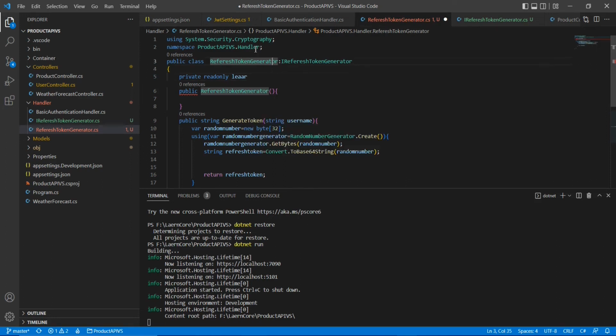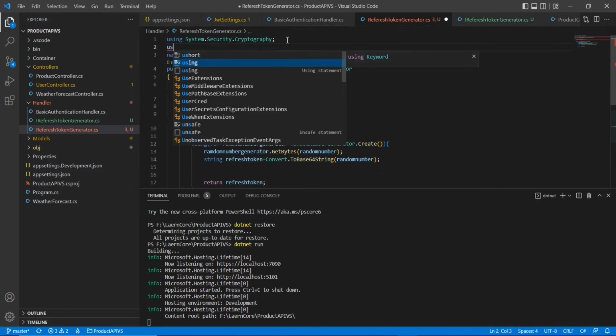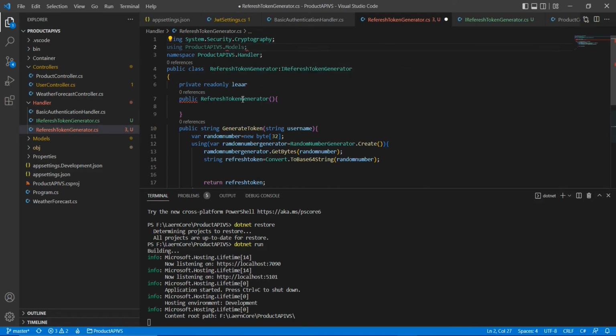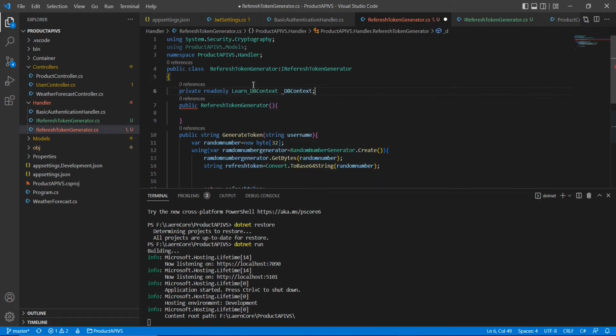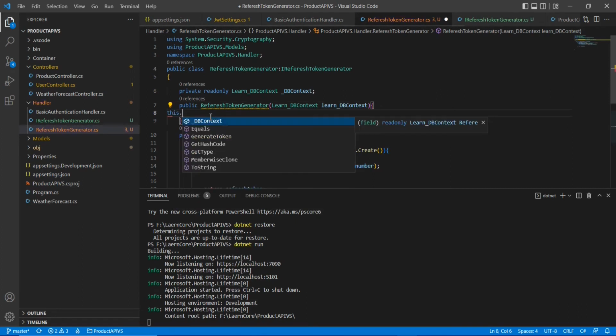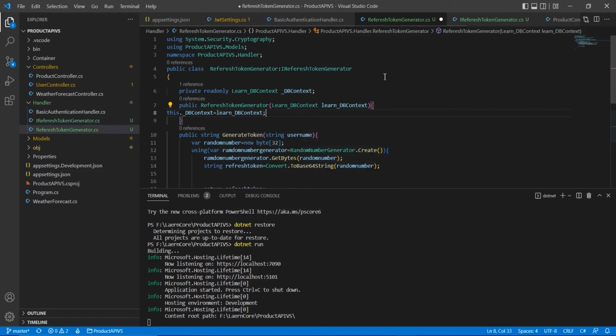Okay, this database context is available in the namespace of models, using ProductAPI.Models. Okay, great. So let me inject here. Okay, great. Finally, I need to set the value. That's it. So now our database context is ready. So I can do the logics.